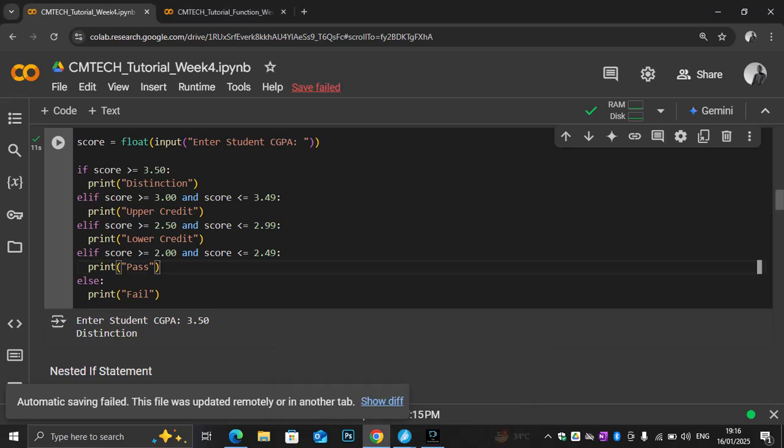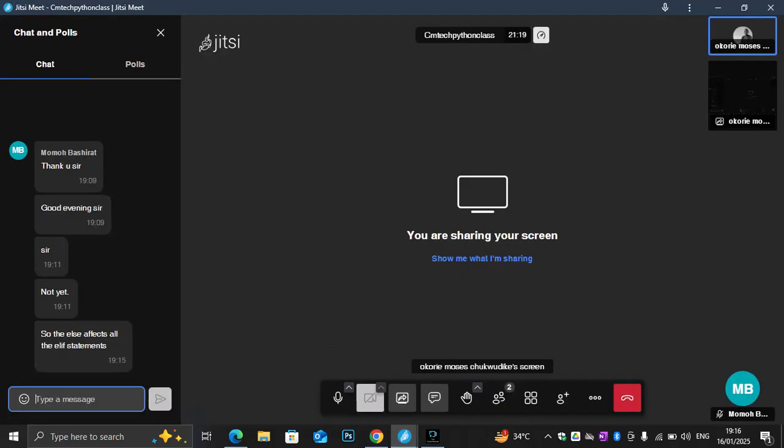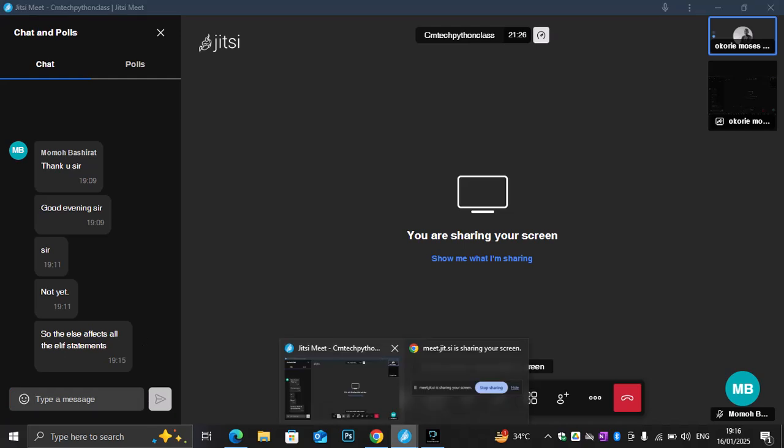So I said if the GPA is 3.5, automatically it will print distinction. So the elif did not affect the other statements. It's a continuous condition.